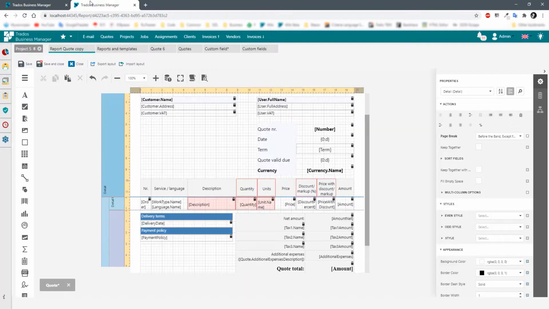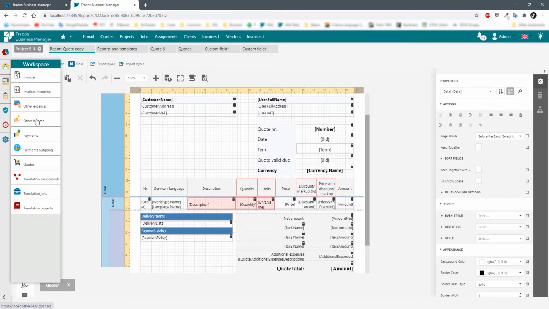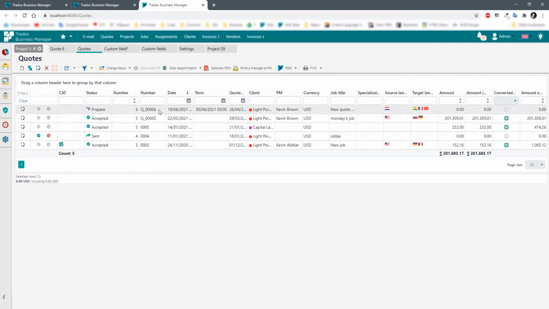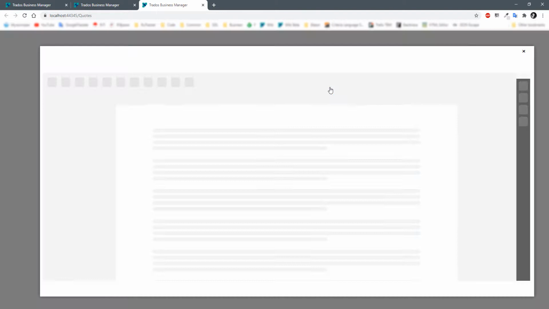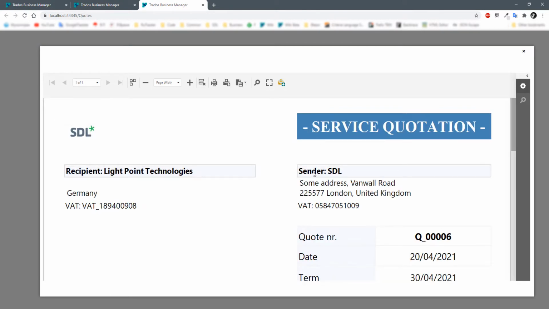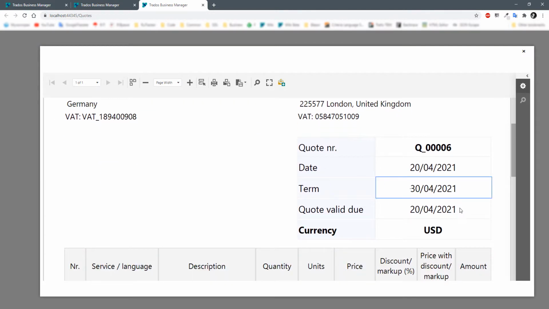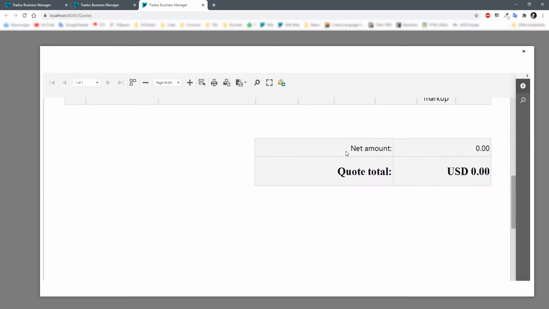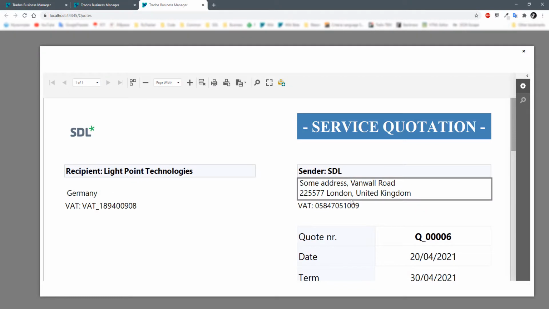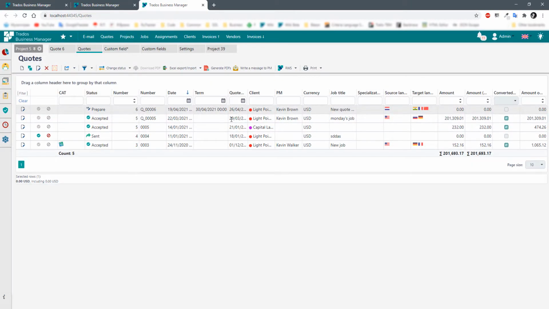And let's go to quote list. Select our quote. We have selected 30 of April. Select print button, and we have quote copy template here. I click on it, and you will find our term in the template. So this is how custom field is now included in the printing form of our quotation.